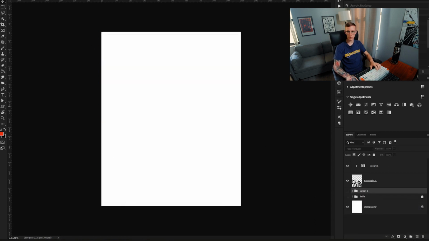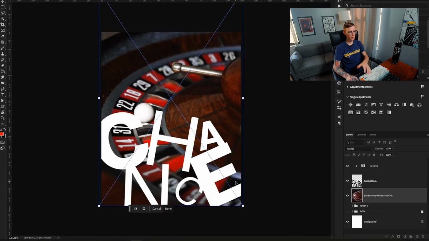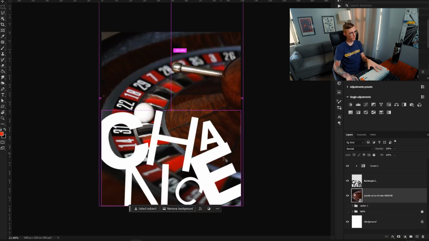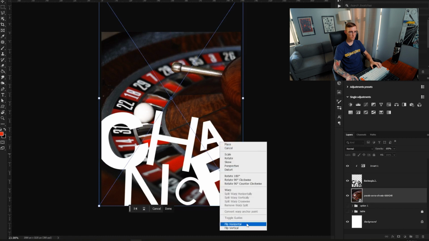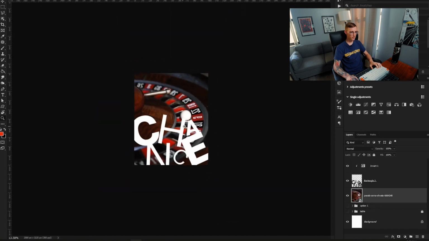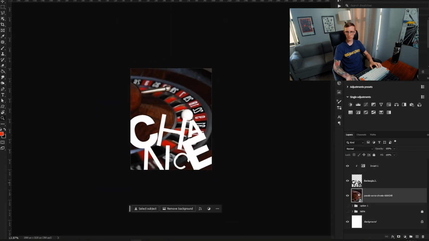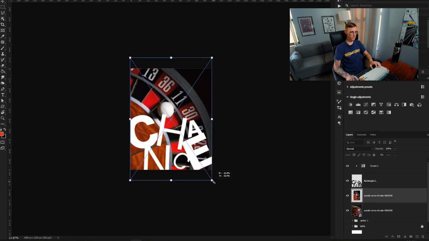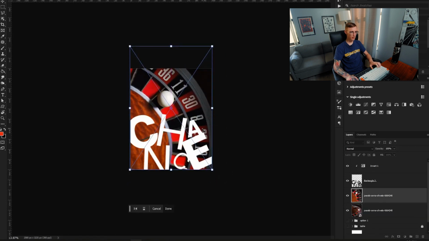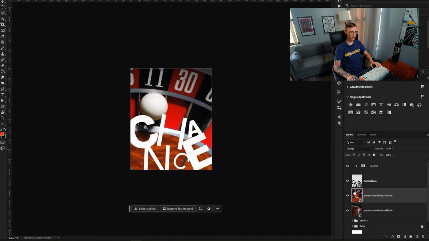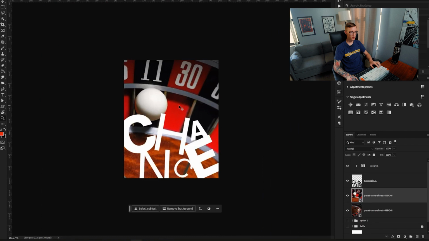Let's try out a different image. This is better. I don't know if it's the right image, but I feel like it's closer. Something like this might be a little bit too dark, but that's okay. Maybe this one would be even better, having this line go through the line of the text. It might be a bit too big, but that was the idea I had.